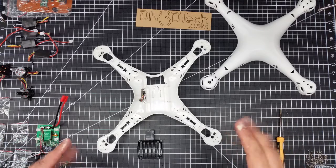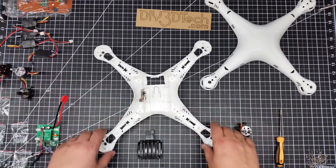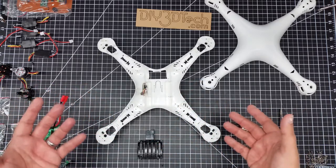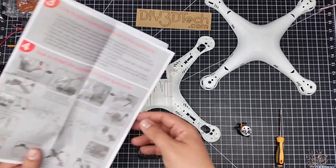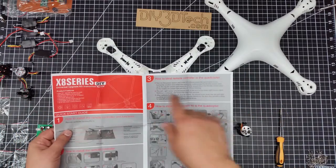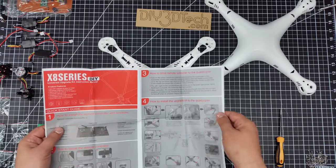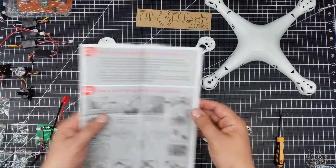In this episode, we're going to start our build of the brushless conversion of the C-Max 8. I had to think about that for a minute. So one of the things, the instructions leave a lot to be desired. They look pretty, and I really like how they blind remote controller to quadcopter and everything, but it still leaves a lot out, so I've deduced a couple different things.